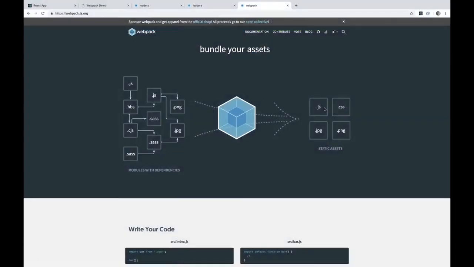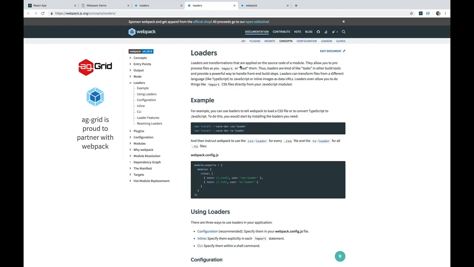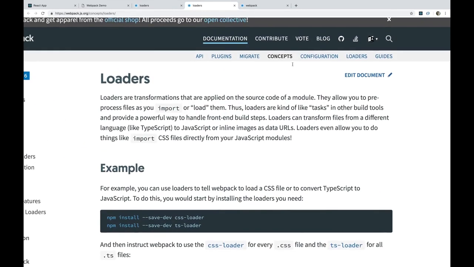But that's just JavaScript. But we started out a couple of videos ago talking about how Webpack can bundle all sorts of files. Images and other static files, things like JSON, SASS, CSS, SVGs, there's a ton of stuff we can do. In this video, I'm going to show you how we actually do that. We have to install some packages, we have to modify our Webpack config, and we have to talk about loaders. So loaders are the magic, they're the key for getting Webpack to handle different types of files besides JavaScript.